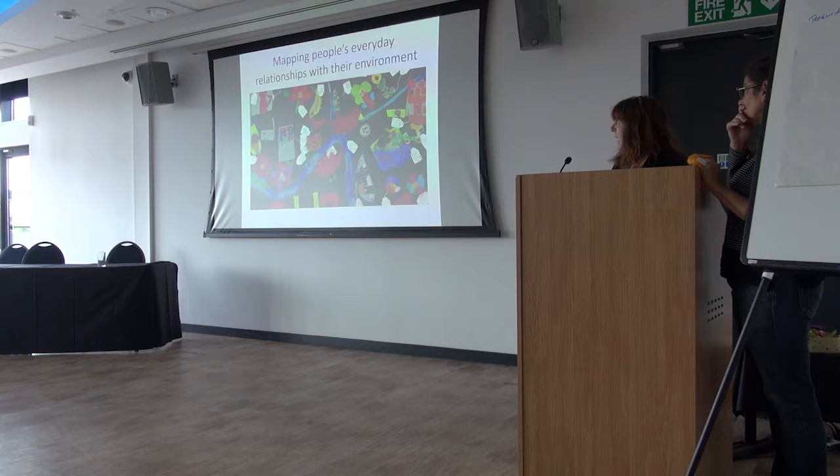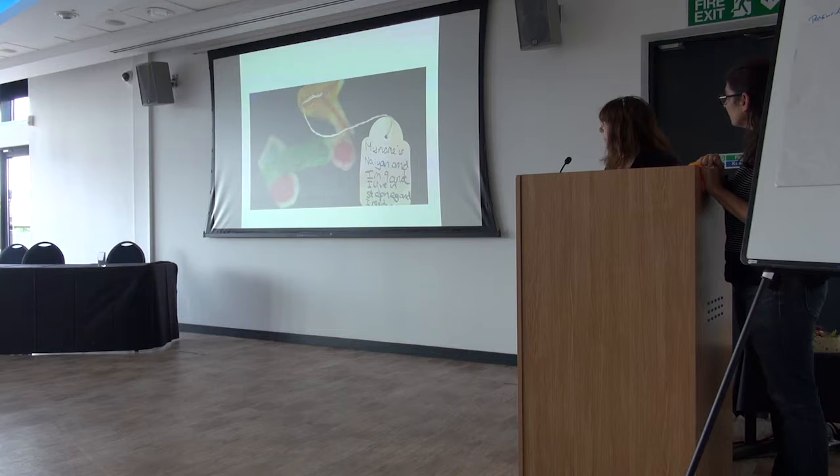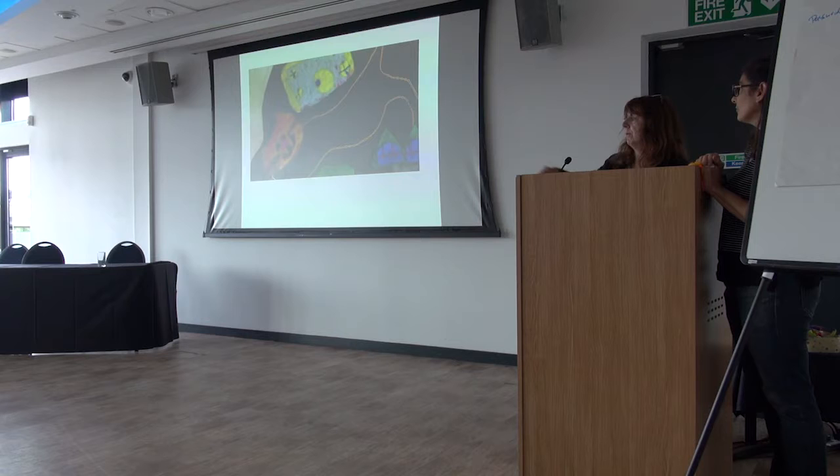Andrea came up with the idea of attaching labels so we could tell a little bit of the story with the actual products — they're double-sided labels. The actual map that we cut out is geographically accurate; it is a London borough. But where we've actually placed everything isn't always that geographically accurate — the cat didn't actually live at the top of that area, it just wandered around. That was his environment.